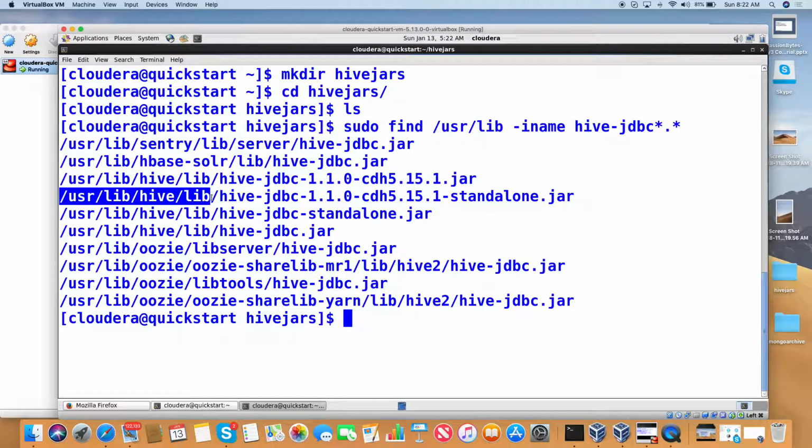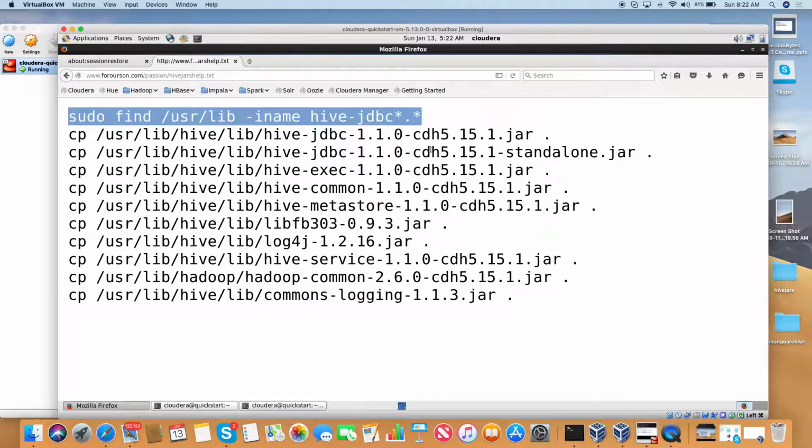And now what I can do, whatever files I need, I can just copy. And how many such files do you need? It is kept inside this particular file. 1, 2, 3, 4, 5, 6, 7, 8, 9, 10 files are needed. And how did I understand these 10 files are needed? 10 files are in the particular directory by the first command, except one file.